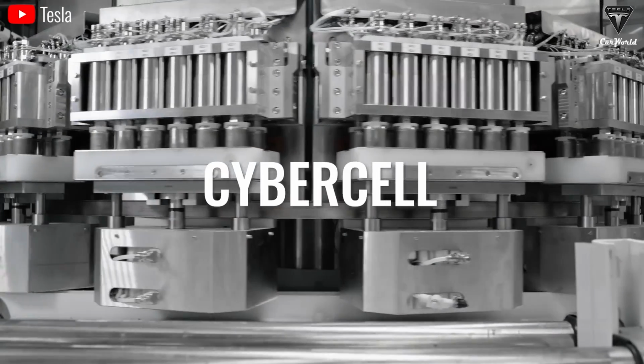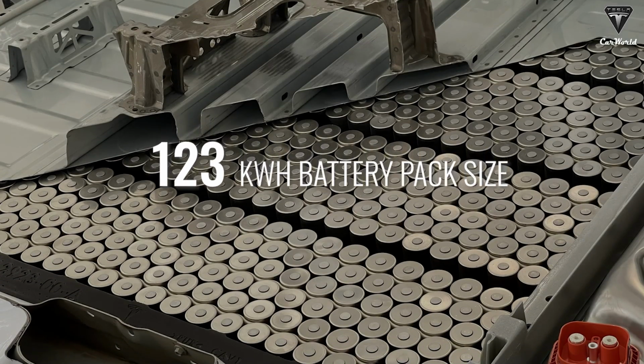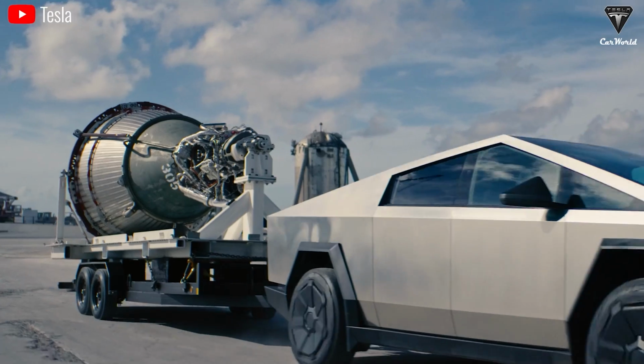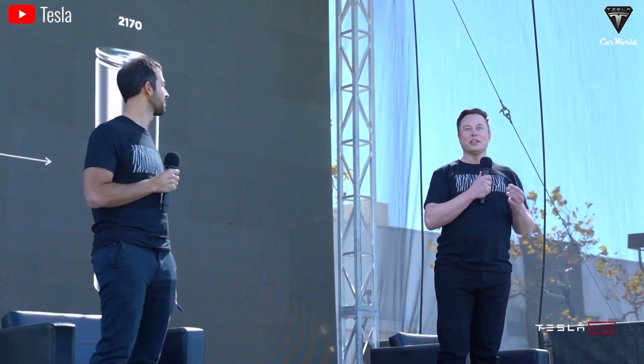They're called Cybercell because they're mainly used for the production of Cybertruck, with a 123 kilowatt-hour battery pack size consisting of 1,344 battery cells. Although it does provide quite good performance, it's clearly not enough, and Elon realizes this is not the final destination of this battery technology.